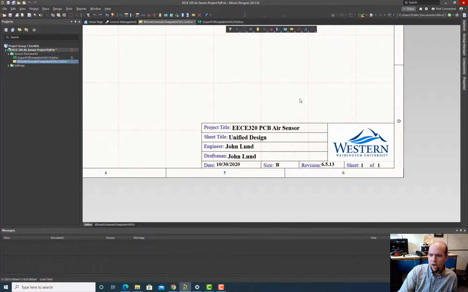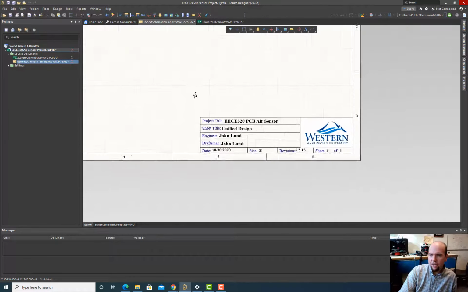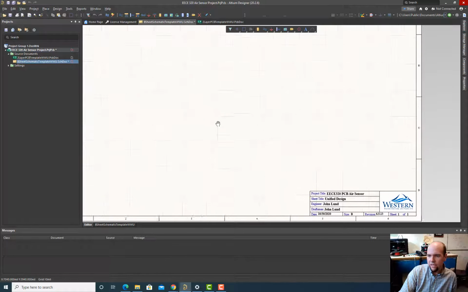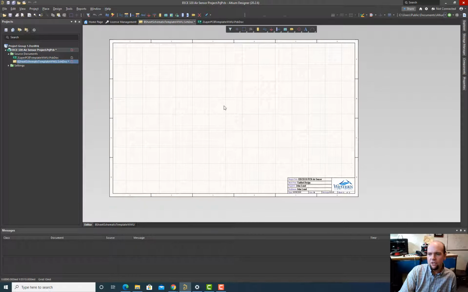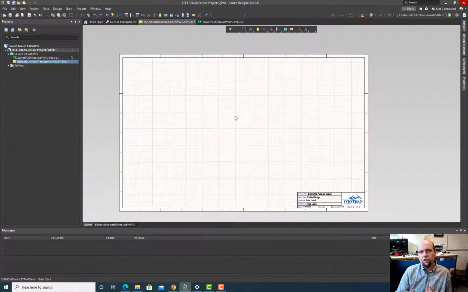Okay, so we've taken care of that. Again, I'm going to use control, zoom, and right click and pan, so we have a lot of space to work with here. You generally want to try to keep your designs fairly tidy, to the point where somebody can look at them and their eye is clearly saying, okay, I can see this section, this section, this section. You don't want to just throw a bunch of mess all over, stuffing a different part of the circuit anywhere there's a blank spot. You generally want there to be some flow, some left to right, top to bottom flow of a signal, for instance. Have it be neat and tidy.